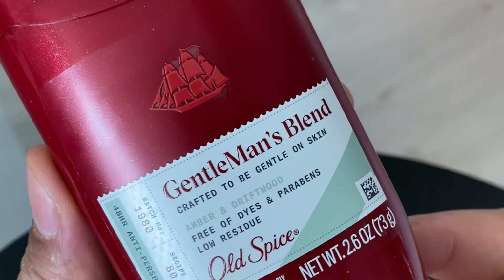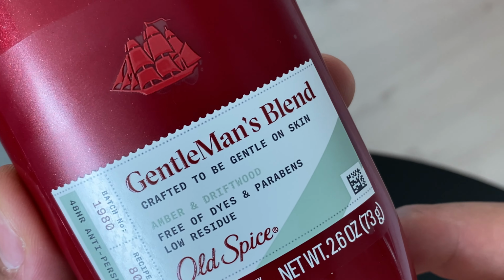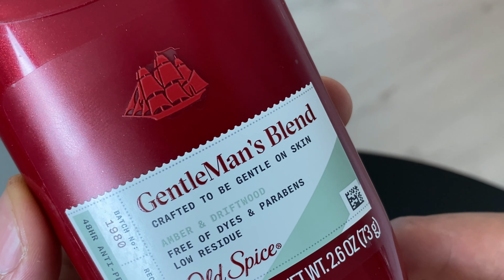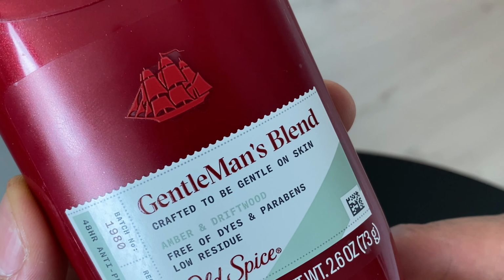All right. This is the unboxing of Old Spice Gentleman's Blend, crafted to be gentle on the skin. So this is Old Spice's new variety of deodorants. They have the Gentleman's Blend.